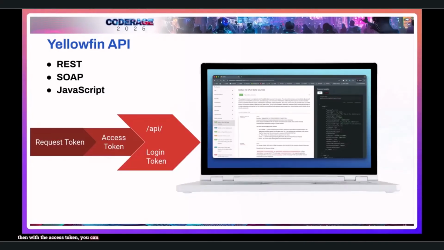And then with the access token, you can use that for generating a one-time login token. And that login token will define where they're going in, and what's going to be visible of the parts of the Yellowfin BI platform. It's highly embeddable, and we'll see some of that. But the online documentation on the developers.yellowfinbi.com site is extensive here, and most of the API has been wrapped up into an extendable library. So there's not a lot for you to do, but if there's anything else that you want to play around with, then you've got access to everything there.